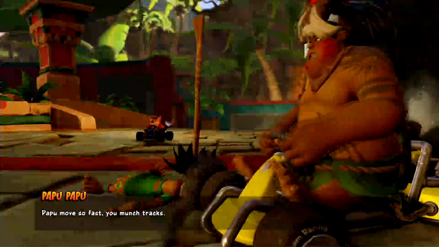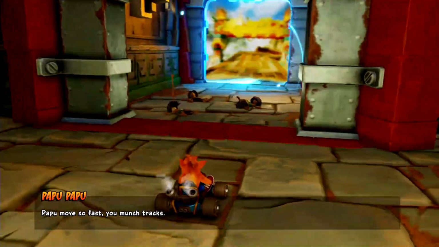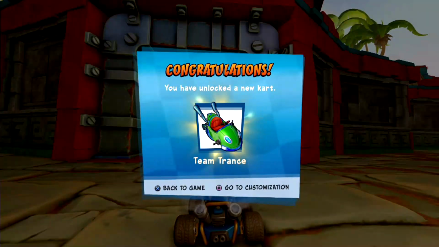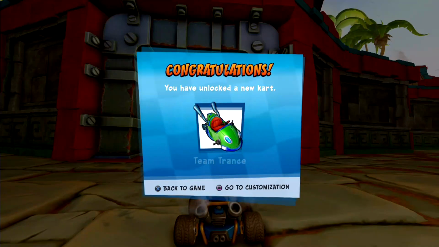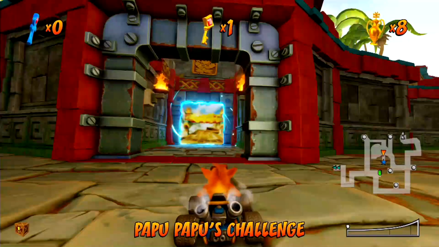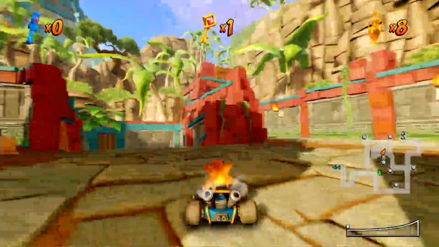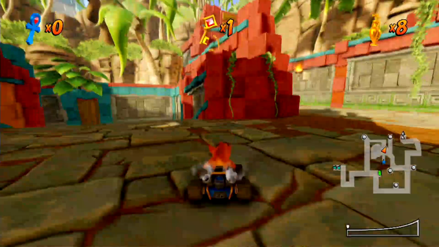He's so bad that he honked his horn. That was great. So, to wrap it up, we got the kart for Team Entrance, and I think I'm going to end off the episode here with one more look at the cute tiger.